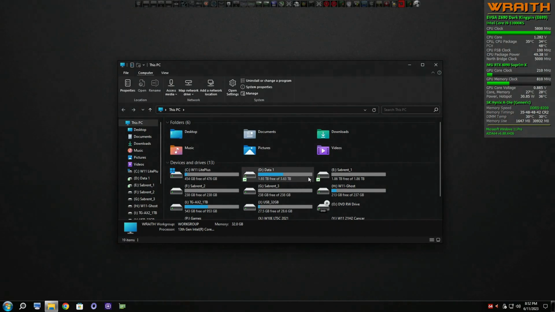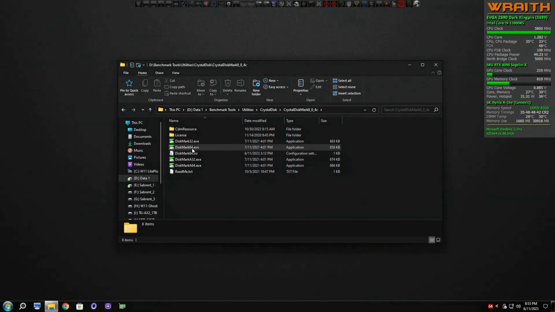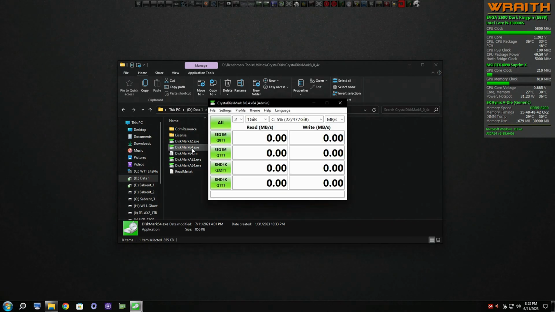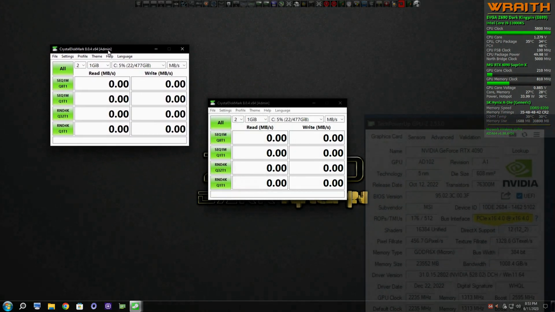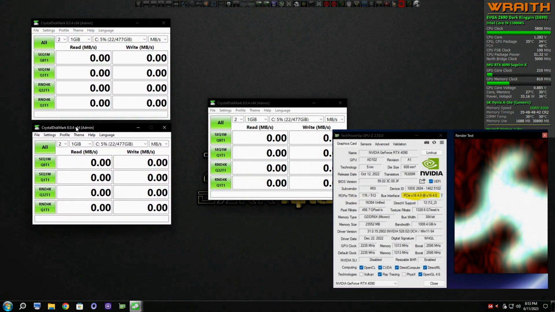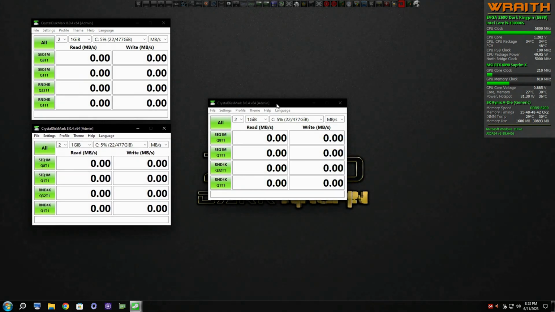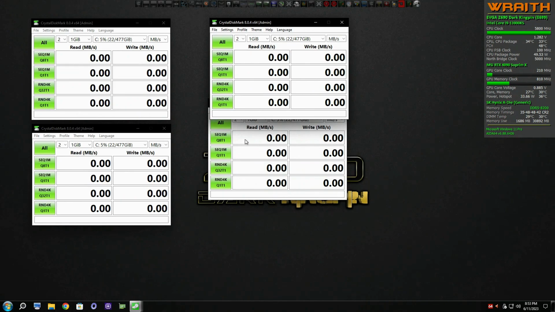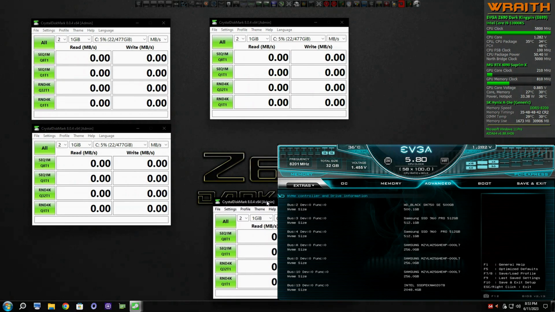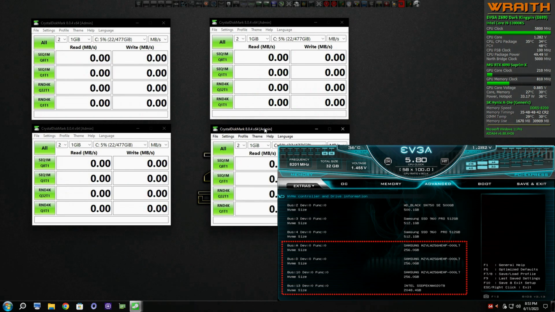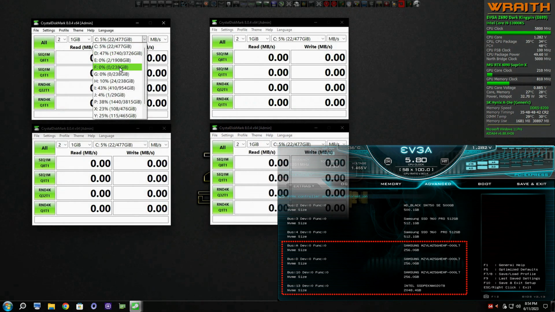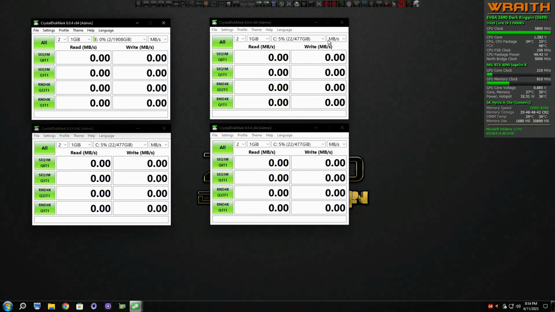So you can see I've labeled these Sabrent 1, 2, and 3, and then this one with Windows 11 Ghost Spectre is one of the 256 gigabyte laptop pulls. So let's run some speed tests. One of the things that's really nice about this is that it's totally plug and play. It did not reduce my GPU bandwidth. My GPU is still running at X16. This is in an X4 slot, and there was no bifurcation settings needed in the BIOS or anything. Just absolutely 100% plug and play. So that is awesome.